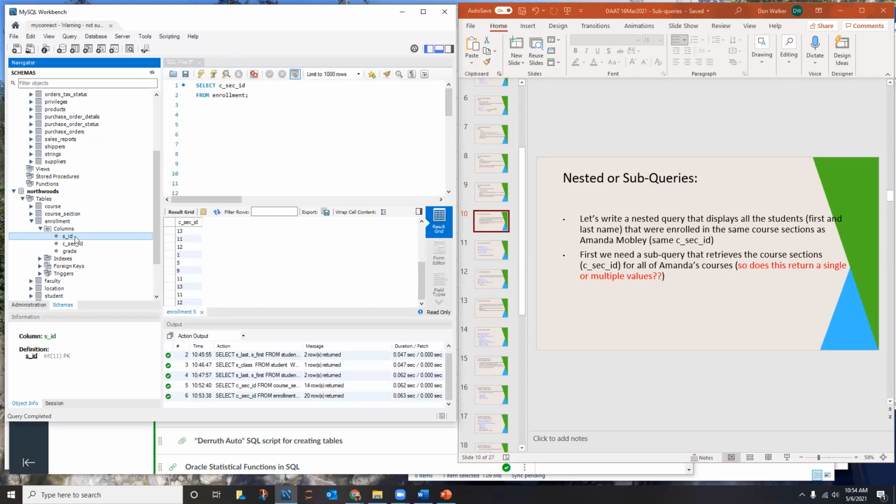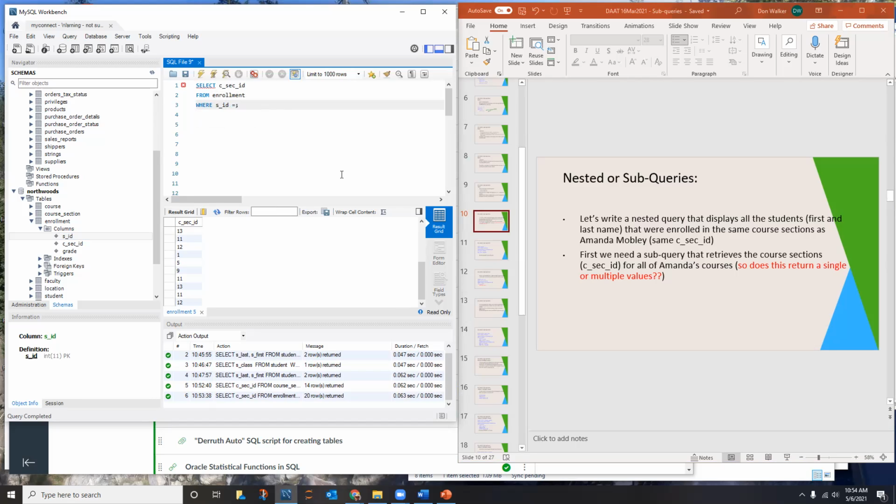So we're looking for where SID from enrollment. So I'm going to where SID equals, because I'm going to try and go get Amanda's. Yeah, I'm going off script here.